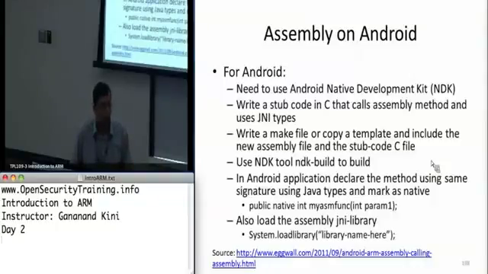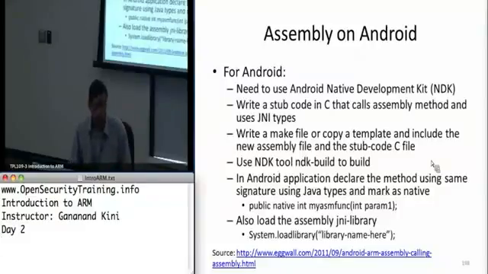First you write a stub code in C, just regular C, that calls the assembly method like we did with our atomic lab. But the method has to take a specific number of arguments, and you have to use JNI types. There's something called jint for an integer that's 32 bits long. So you have to be wary of the ARM data sizes and compare them with the JNI type data sizes, and just use the appropriate data type.